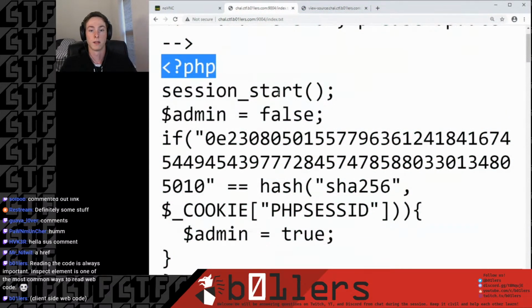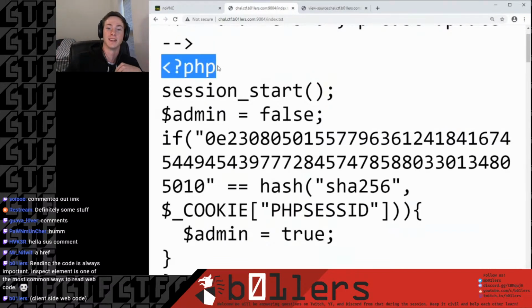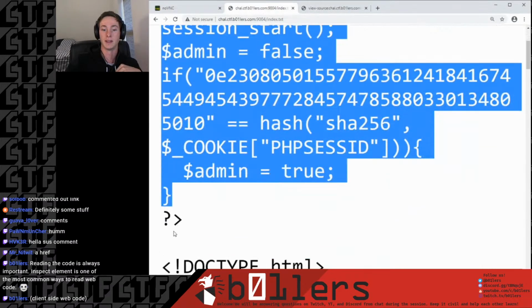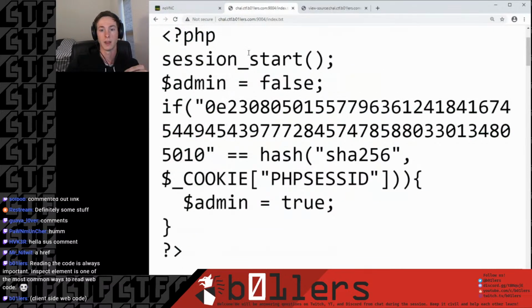So this little opening question mark PHP tag is the way that, this is PHP. All this code right here is PHP until the ending little question mark tag here. So that means that the never do a PhD, if you just replace the D with a P, never do a PHP. I guess that's where the name of the challenge comes from.